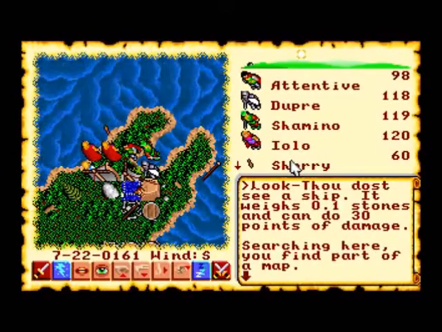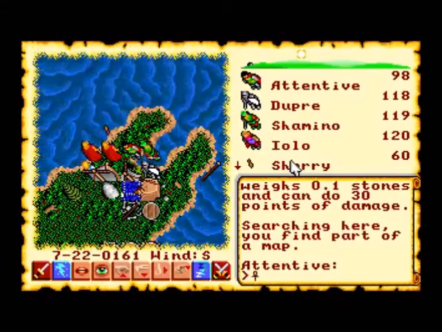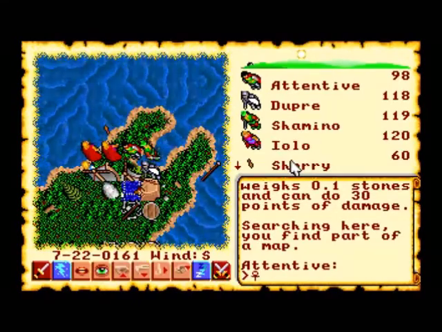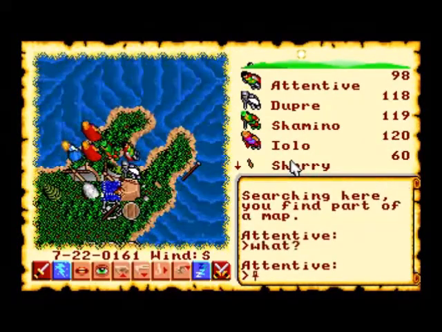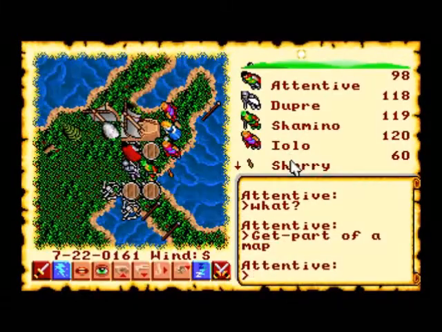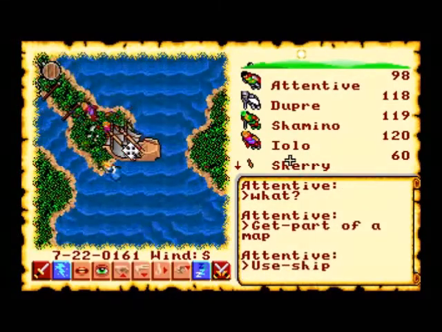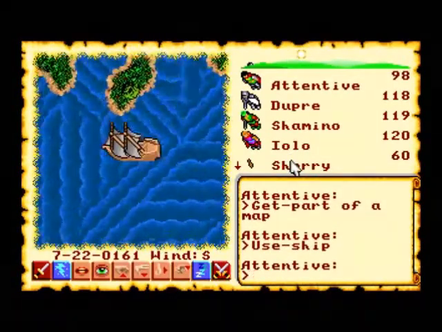Searching here, you find part of a map. Well, as you remember, Homer told us that one of the pirates had died in a shipwreck. Looks like we've just stumbled across that piece of the treasure map. Let's go ahead and grab that. What a fortuitous circumstance that we happened upon this. That's one piece of the map down and only 7 to go.